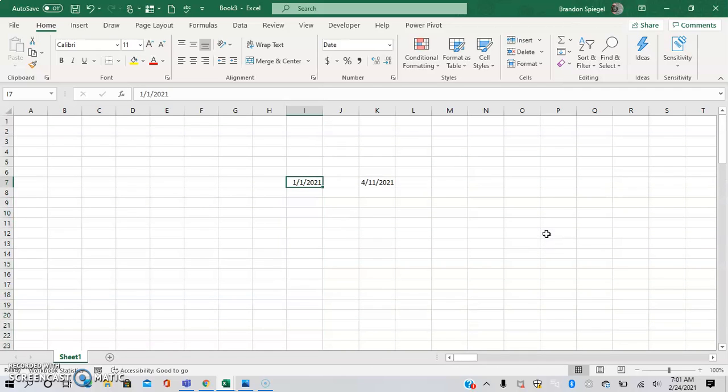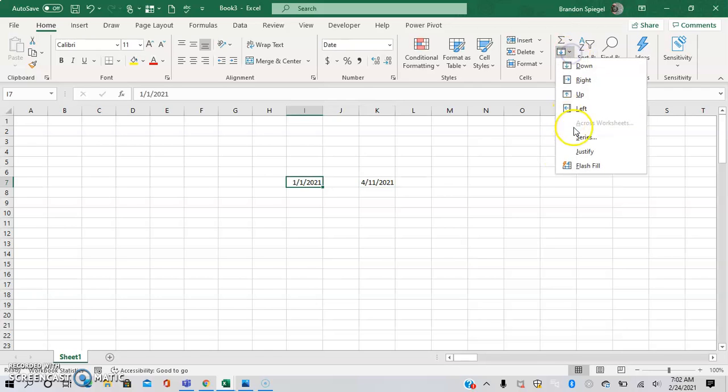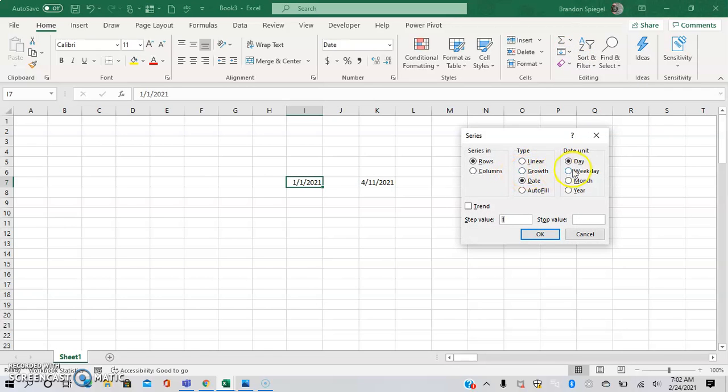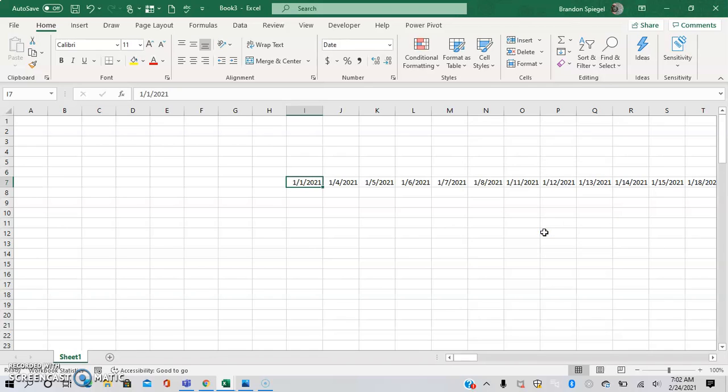This even has lots more flexibility. So let's just say you wanted to add the weekdays for the first 100 days of 2021. So this is this date plus 100 as shown before. But if you wanted to do weekdays instead, we can go to that same feature, the dates, but instead of day, have it be weekday. And as you can see, I had columns selected instead of rows, but it filled out from left to right. So as you can see right here, here's the first weekend that is in the series of values, being January 8th is a Friday, and January 11th is a Monday.